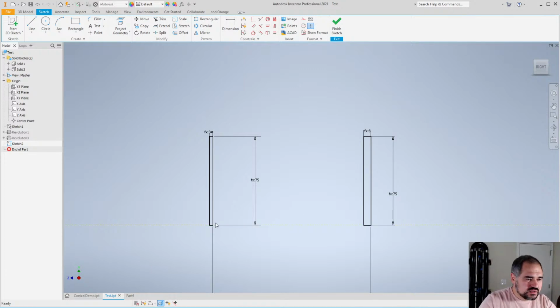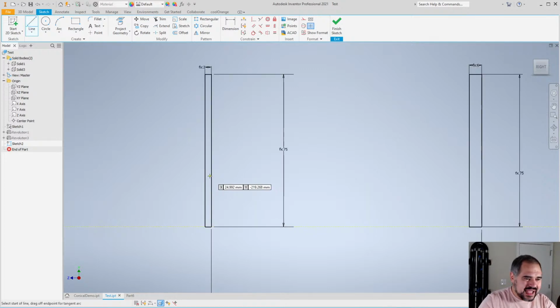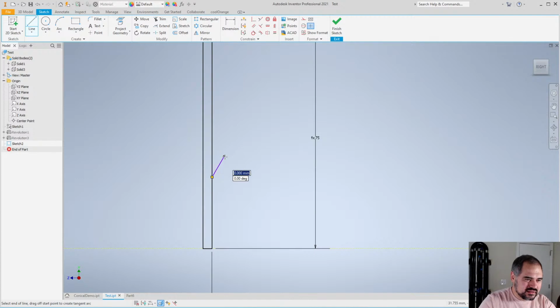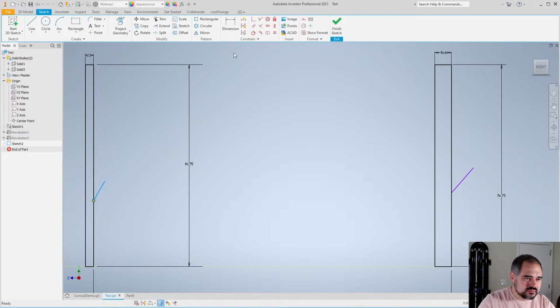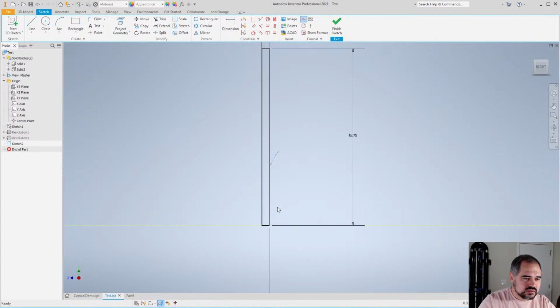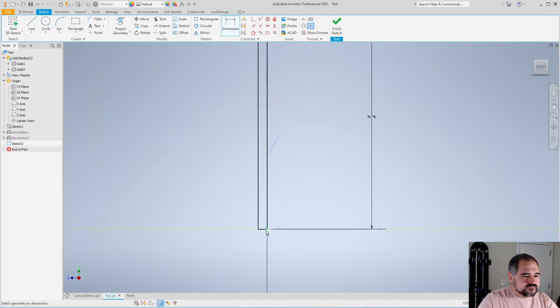Okay. Now there's one more thing we're going to add in this step, and it's a little complicated to describe why, but I'm going to add this little construction line here. And we'll come back to what it does later.